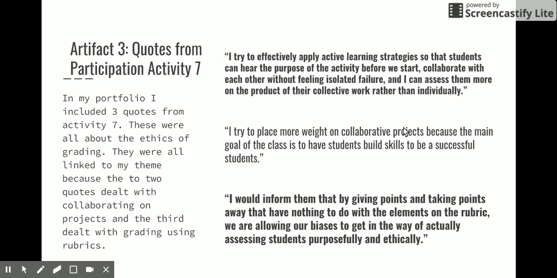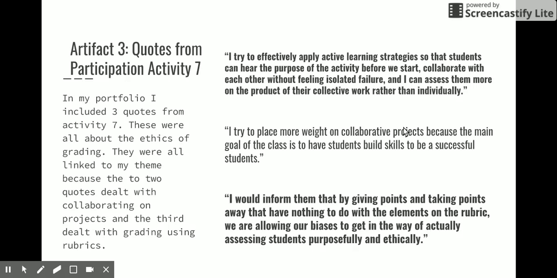And I really like this quote because it keeps in line with the collaborative nature of performance assessments and grading the overall product that students create. And I thought this was a really good quote. Next, the next one I chose is: I try to place more weight on collaborative projects because the main goal of the class is to have students build skills to be successful students.